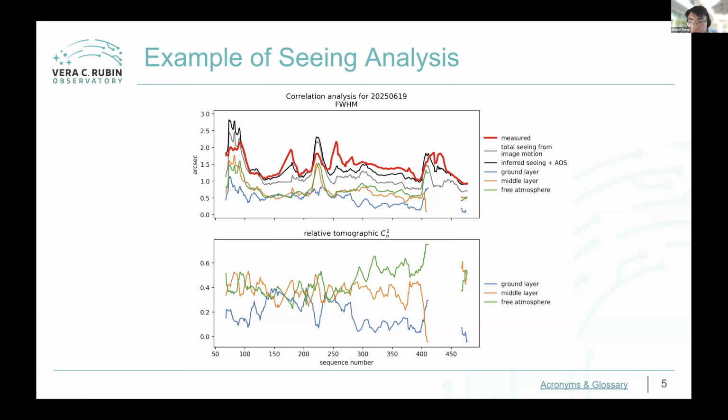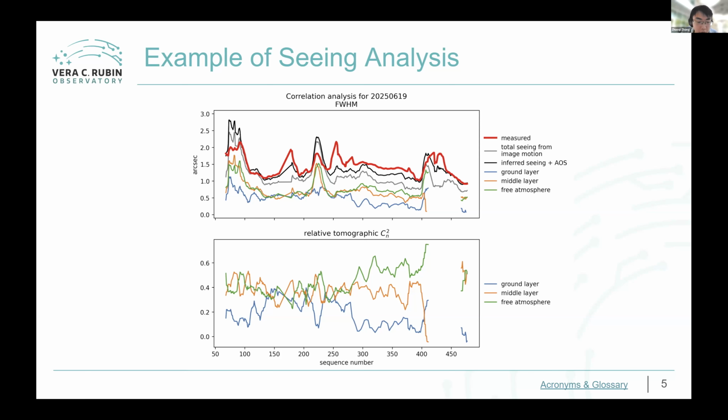The gray curve is the total seeing inferred from the guider image motion alone. But to predict the overall seeing, we have to add the AOS residual contribution. That gives the black curve, the inferred total PSF size, and compared to the red one that we measured on the science sensors, we find that they correlate kind of well.